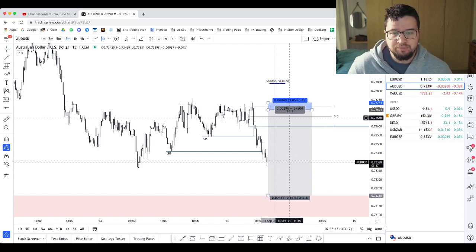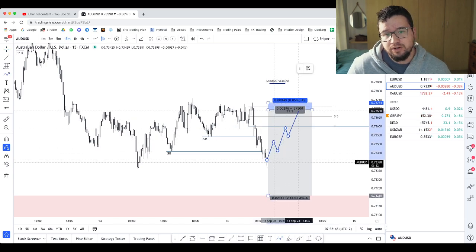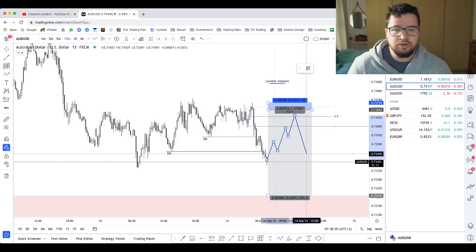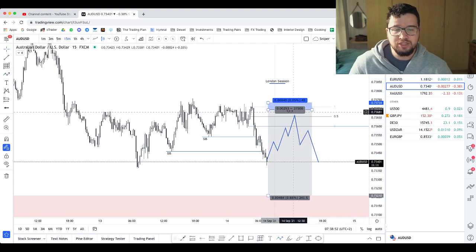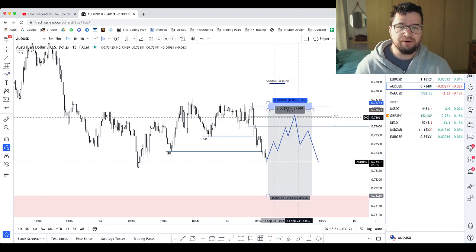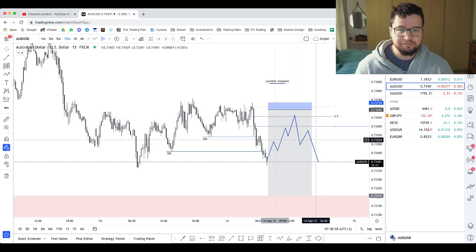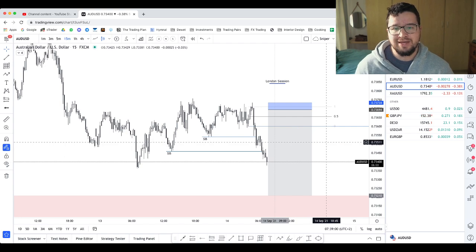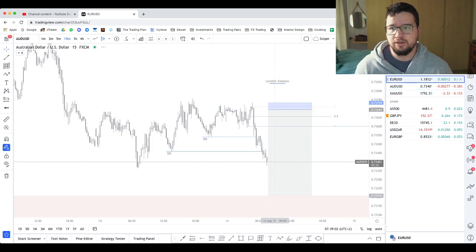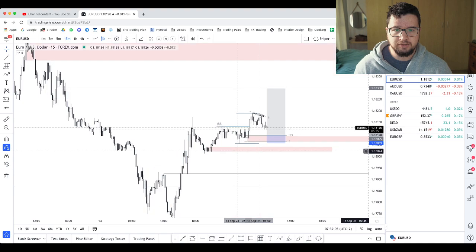Anyway, sells up in this area. I'm not sure exactly how high it will get up. Will we reach that area? But obviously, we don't just look for price to reach that area. We can look for price, how it reacts around this area, and then we can decide on what we want to do with it. Okay, so that is it for me today, ladies and gentlemen.